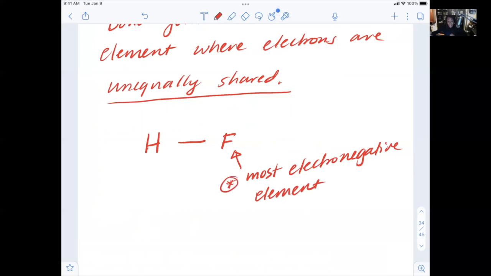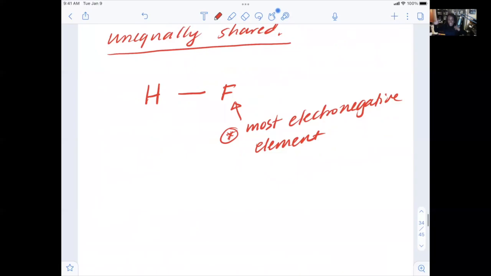Well, as the most electronegative element, fluorine then has this special access to the shared electrons. Yeah, the electrons are being shared, but the electrons spend more time, like weekdays and weekends, with fluorine. I mean, there's no time limit here, but you know what I'm saying. If these are a married couple and they're not divorced, they're not broken up, the bond is still there, just separated, then the shared electrons spend more custody, more time with fluorine.